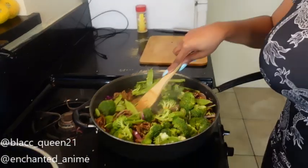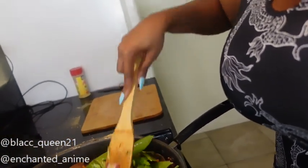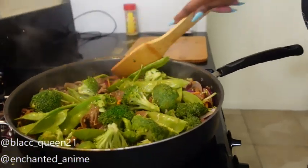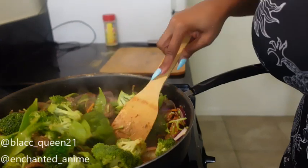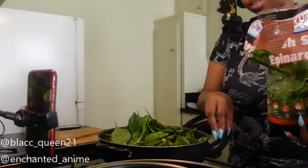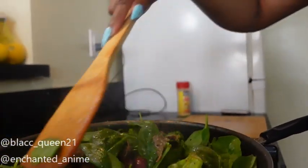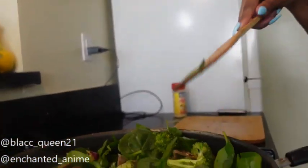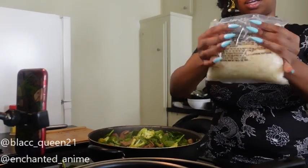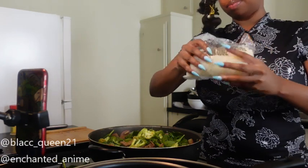Oh, the other vegetables, see, so we gotta stir this in so they can soften. Especially the broccoli, because they're too voluptuous. Good in there, besties. Some more. Should be good. Spinach trying to run from me, y'all. Cook, cook, cook, cook, cook. Besties, so now we're going to add in some frozen cauliflower, just a bit.